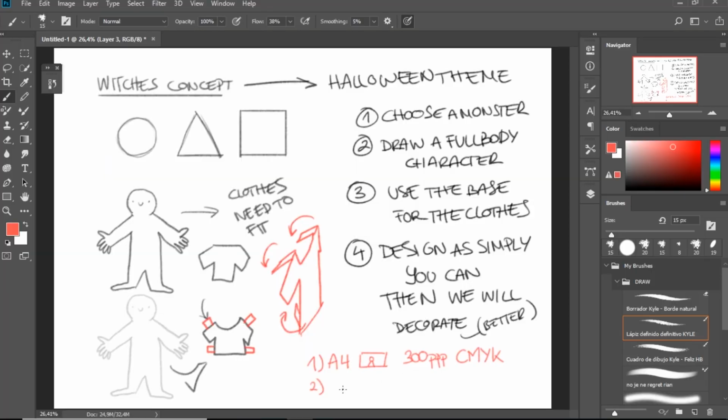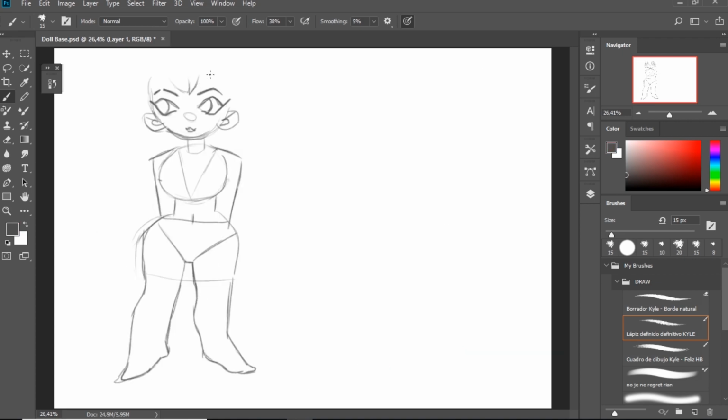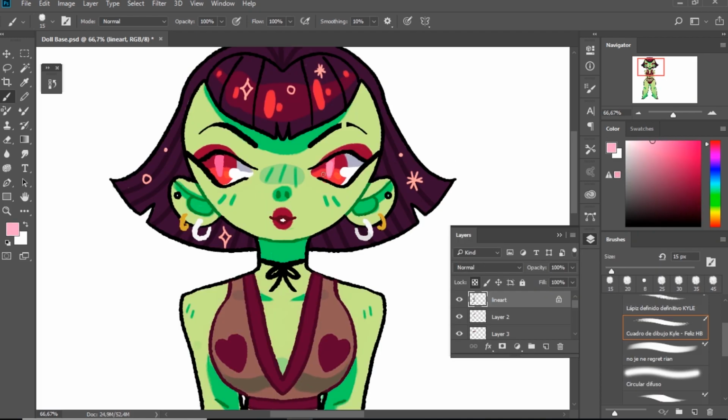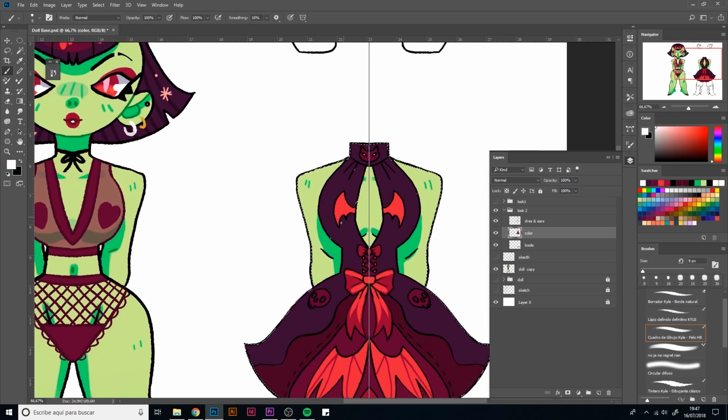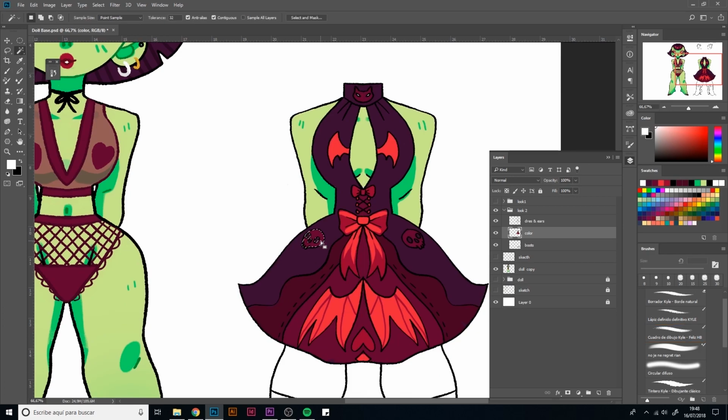Well, as you probably know, one of the things we're going to do is look for references and explain, more or less, how the process of designing a character works, in order to apply it afterwards to your own. We're going to create our own character to see more or less which are the steps to follow in order to create our own paper doll. Then we'll add those small details, use a color palette, and well, if you're into arts and crafts and into illustration, I think it's a course you'll enjoy greatly.